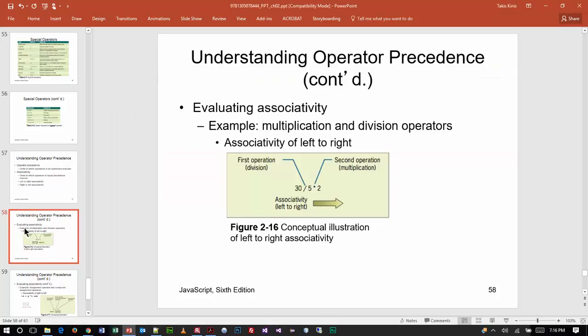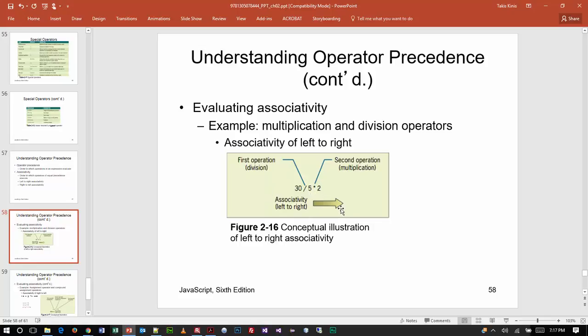So when you have a mathematical equation stated in this fashion, 30 divided by 5 times 2, does it matter if I multiply times 2 first or divide by 5 first? In this case, what's 30 divided by 5? 6. 6 times 2? 12. What's 5 times 2?